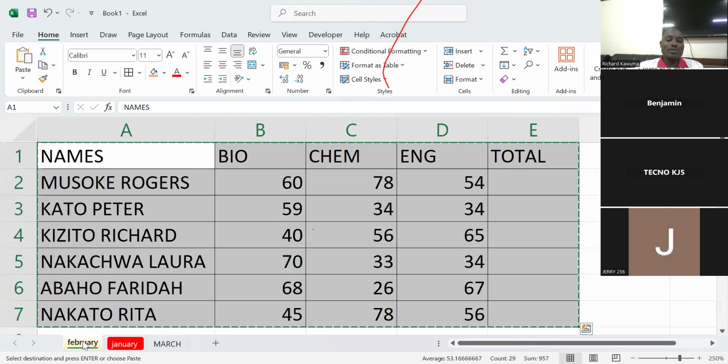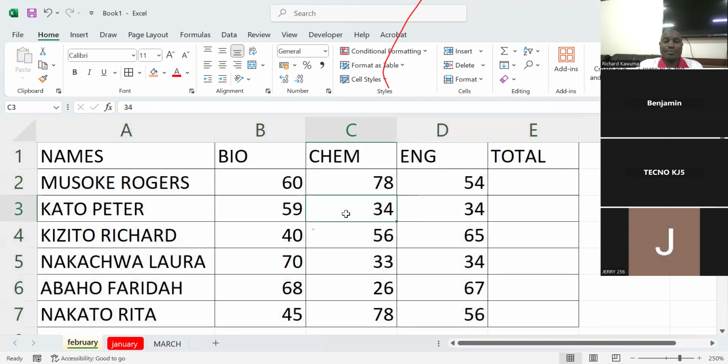Now, you see when I go back to this side, the running marquee is still there. It is still there. So to remove it, you press the Escape key on your keyboard. Escape key is that first button up on the right-hand side. So when you press it, the marquee will disappear. So that is the copy.